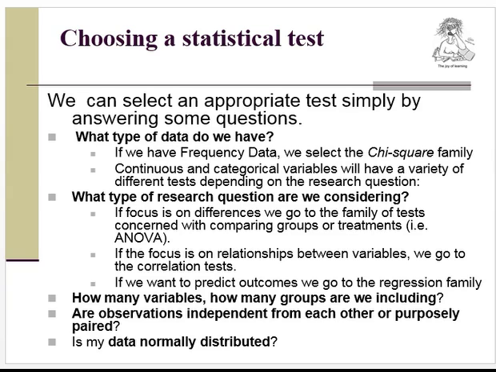And then also you have to consider your experimental design. When you selected those observations, were they truly independent from each other, or were they purposely paired in a paired design? And then finally, the last question would be whether or not your data is normally distributed. Because typically all of these questions will get you down to one specific test. But each test will often have a non-normal counterpart. In other words, the same test but constructed so that it will work with non-normal data. So that's another important consideration when figuring out what test to run.